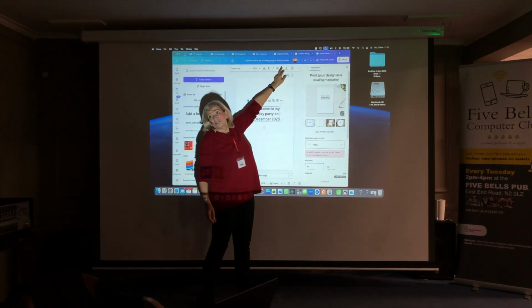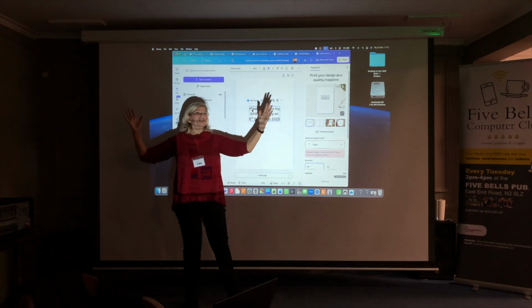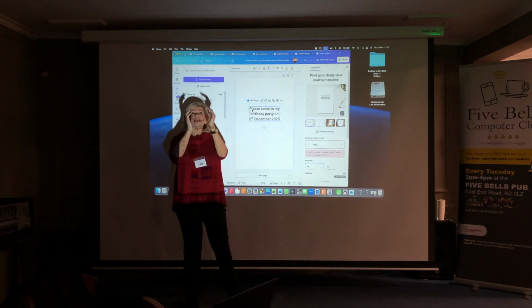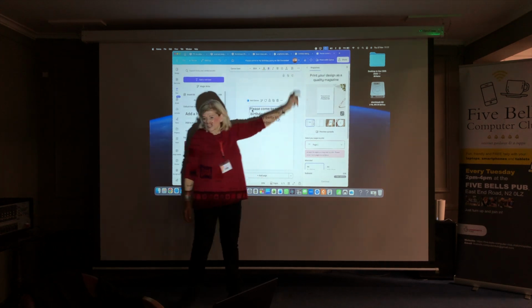This is a great feature because so often you want to do this when you're in Word and it's very hard to do it. I don't know if you can even in Microsoft Word. But you want to space the letters out sometimes or make them closer together, particularly if they're big. And this, you can make things see-through.